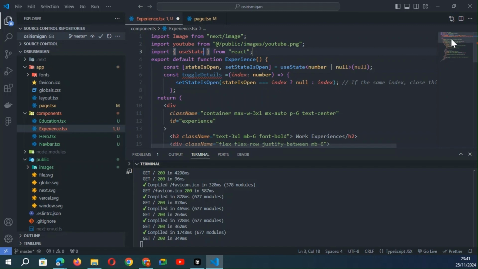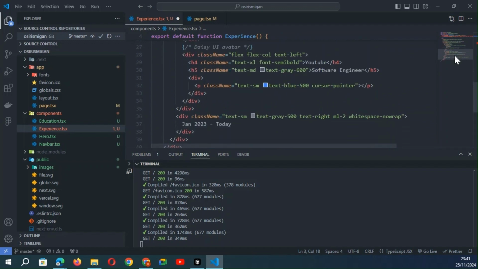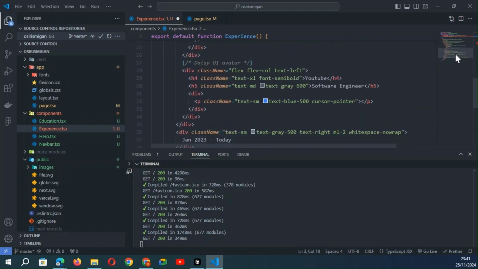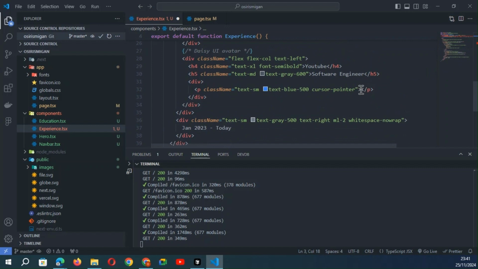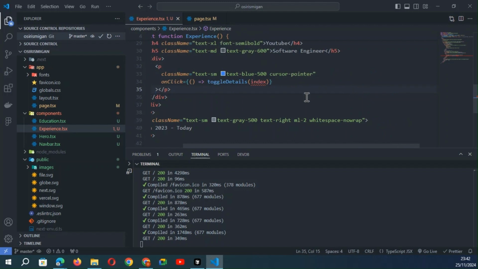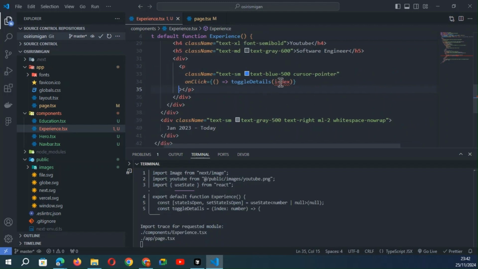And now on here, I can add onClick on my paragraph.